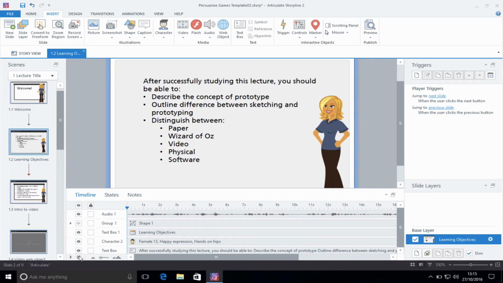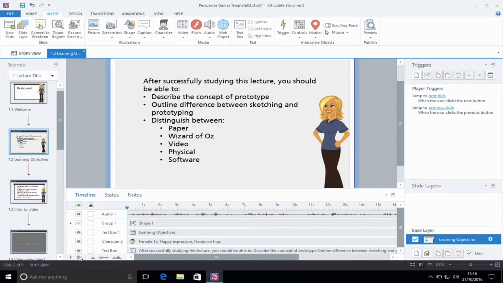This is a tutorial on how to create annotations that are synchronized to your narration. So I've got a slide here with various bullet points on it, and what I want to do is at certain points when I mention key words, I want an arrow or something to appear to highlight the word that I'm talking about. So I've already recorded some narration, and what I want to do is mark the points in this narration where I want these objects to appear.